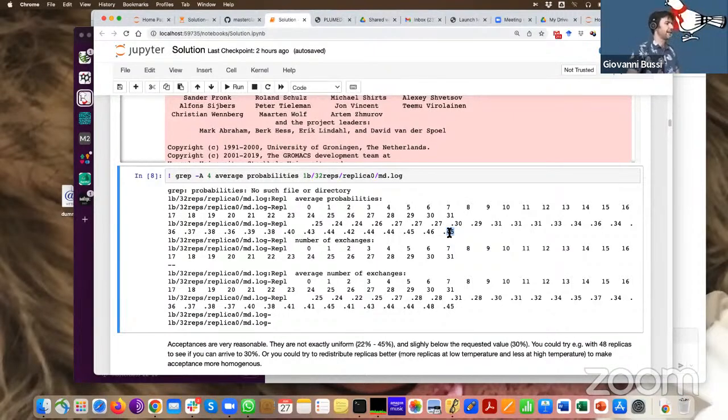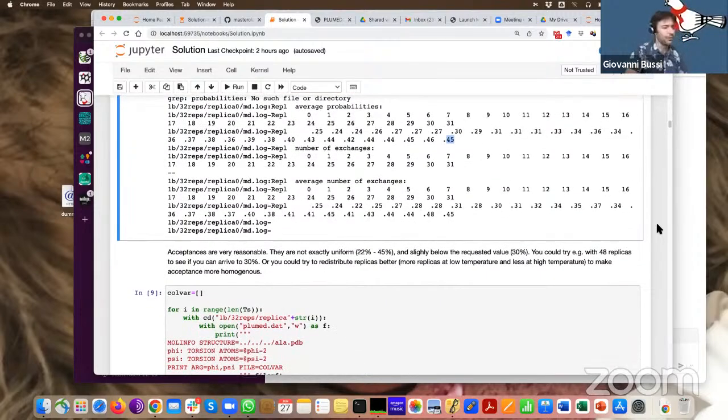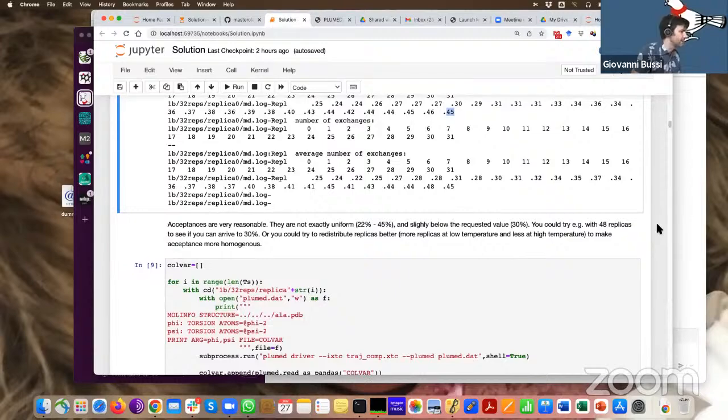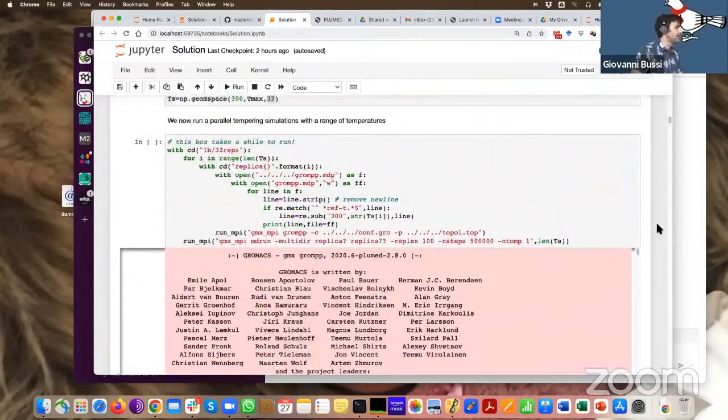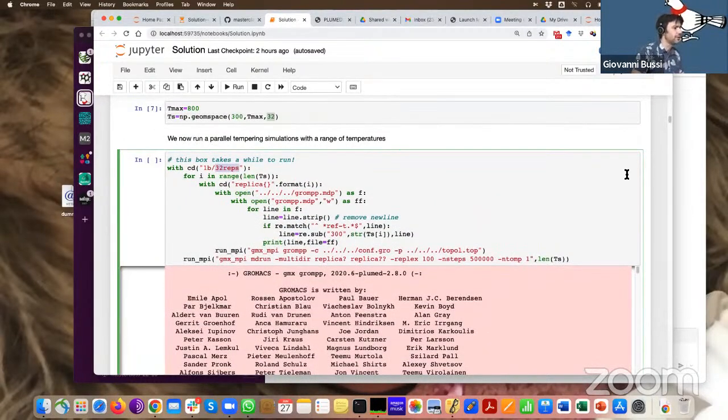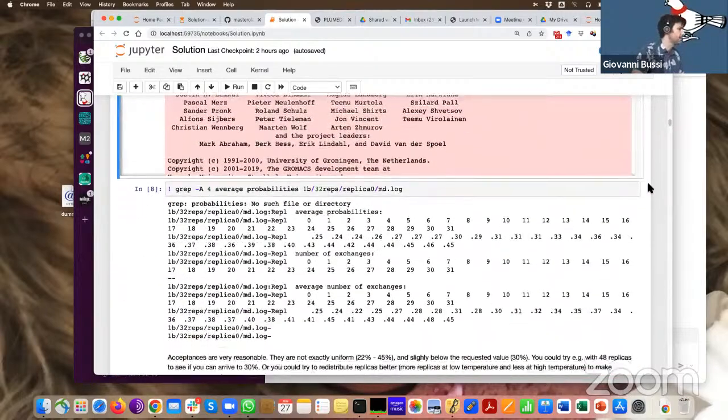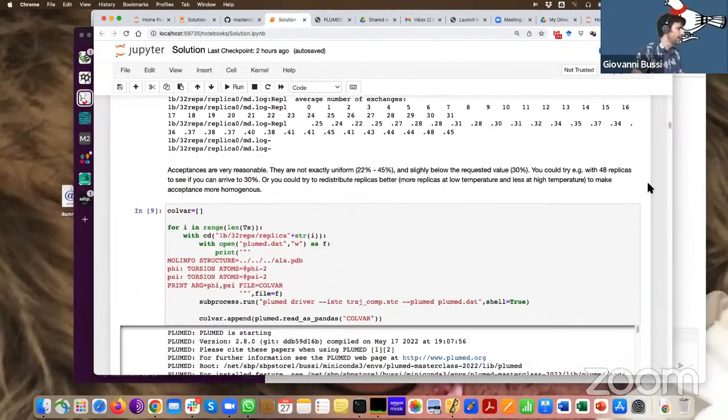Heuristically, I try to have an acceptance that is at least on the order of 25–30%. But I don't have any way to demonstrate that this is the optimal choice. Anyway, you see that for this range, you need a lot of replicas, 32. So clearly, this is going to be an expensive calculation. And there is another very important factor to take into account here.